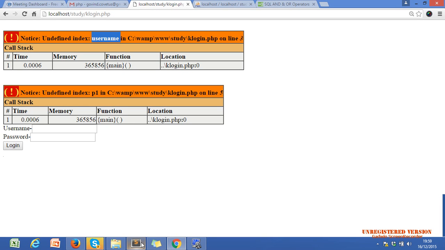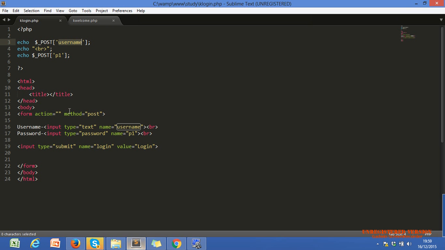One second, you will get clear. K welcome. What I'm doing is using the same page, K welcome, as we see, but I'm using method get.